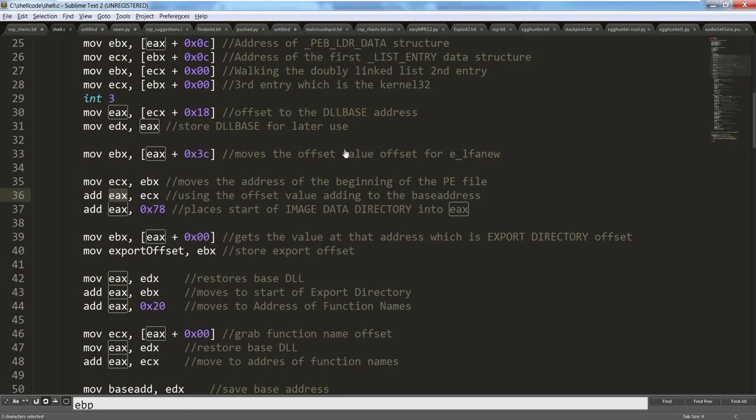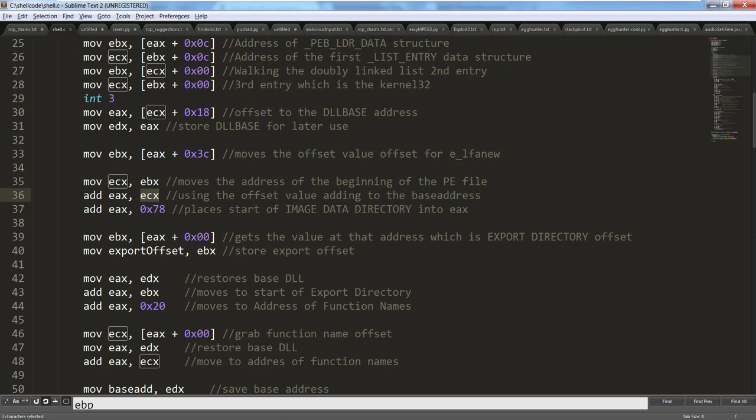Okay, so let's try to make sense of what we've been doing here. So we go and get our LFNU, our 3C. We calculated that. We add that to our base. We dereference that location, so we get the value that's contained there, which is an F8. We move that to EBX. EBX now has the LFNU value. We move it to another register called ECX. So ECX now has our LFNU, and we take that value and we're adding it to EAX. EAX again is the MZ, the start of the PE file format.